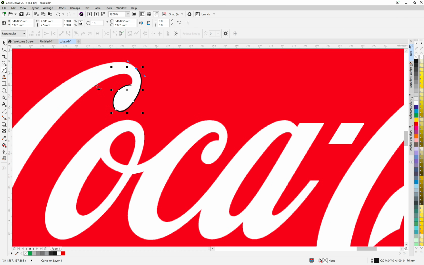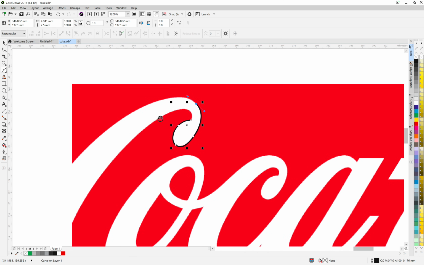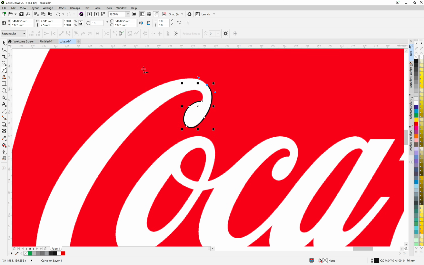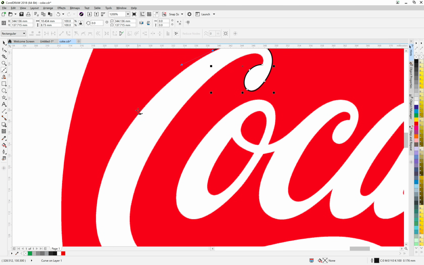Now, if I want to zoom out, I'm going to roll back on the roller wheel. If I want to move this document, I'm going to click on the roller wheel and move this page around. As long as I don't click away, it's not going to be a problem. If I do, it isn't really a problem, but I just like to keep my workflow moving all the time. So I'm going to get around to this point here, and I don't want to keep saying the same old things over and over again, so just watch. I'm going to click down with the roller wheel, move over here.